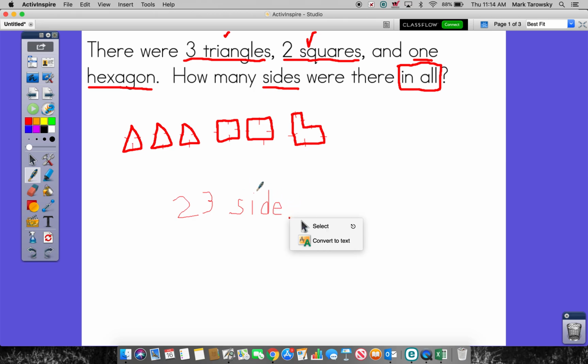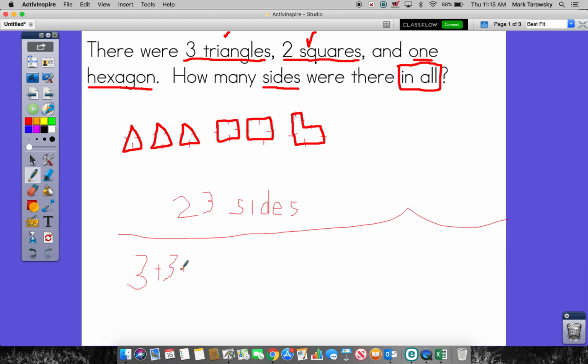Now, some of you, the picture would be necessary. Some of you are saying, oh, wait a second, I can do that with numbers. And you might have used some of that extended addition. For those three triangles, you might have done a 3 plus 3 plus 3. You might have done plus your squares, two squares, oh, 4 plus 4. We could have done that. Sorry for my sloppiness as I use my trackpad. And add that 6. So we could have used some extended addition as well to solve that one.